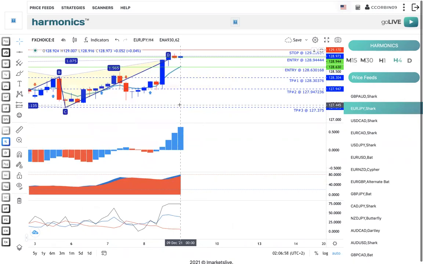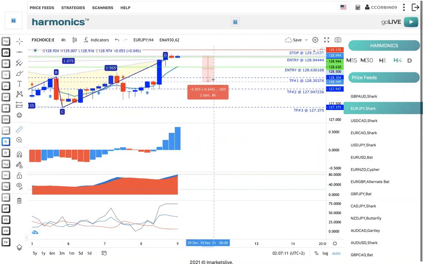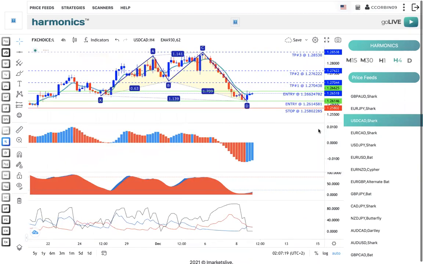Okay, this is looking, are we already in this trade? This is Euro JPY. Although the D is at the top, well, it's consolidating. So let's see where it can go. It's calling for a sell. Now we're going to let that one go. Y'all can always come back and revisit it. USD CAD. Are we already in this trade for a buy?